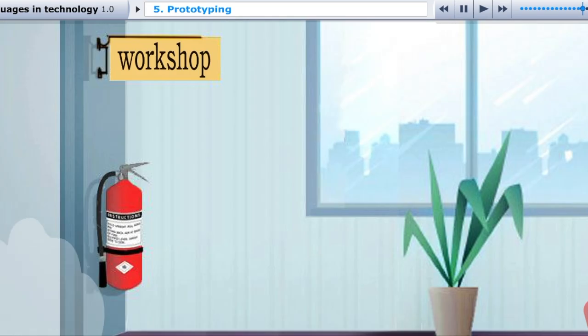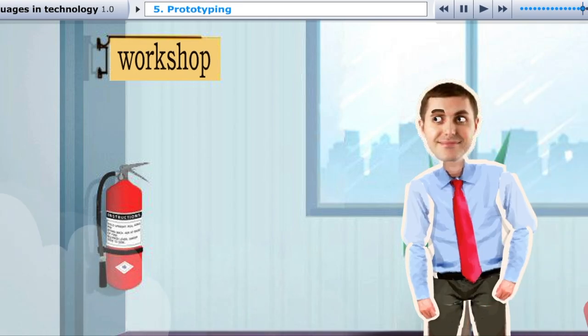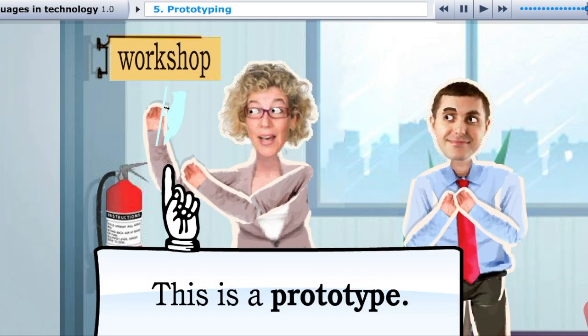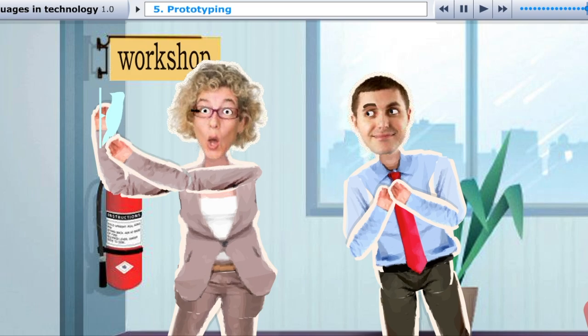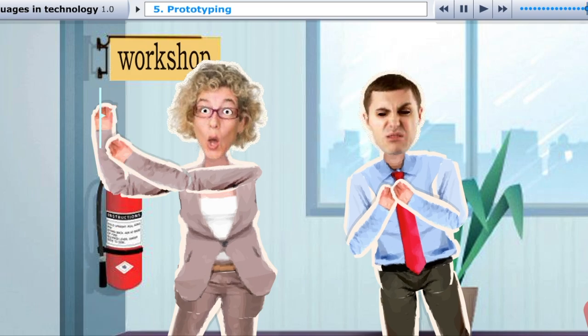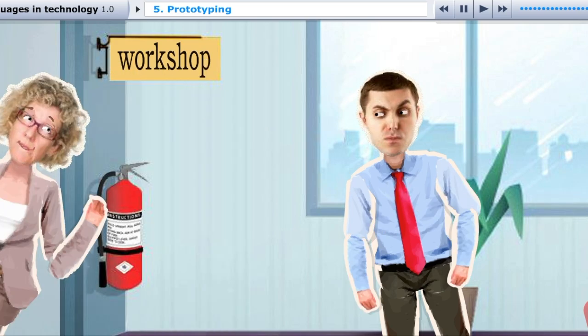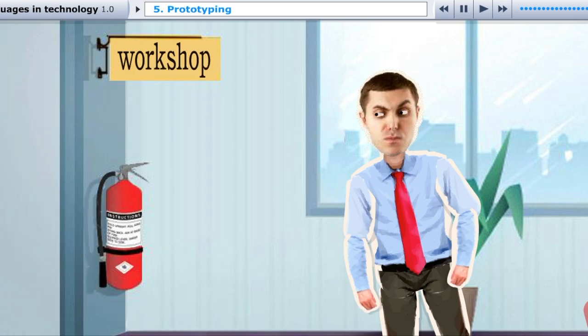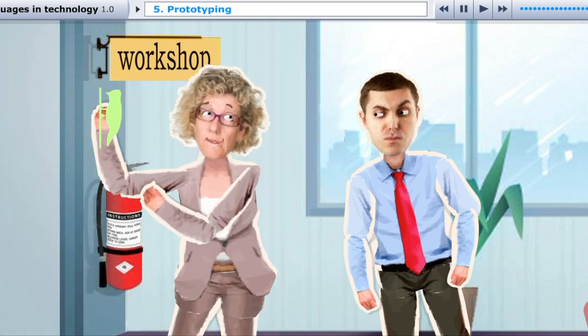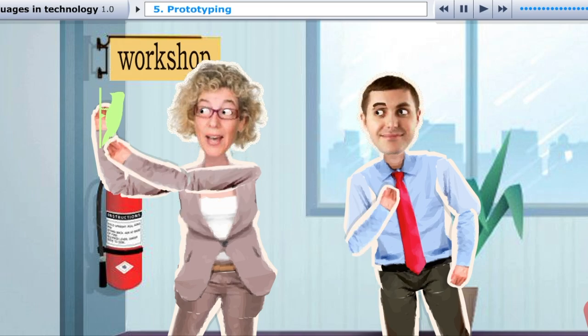In the workshop, designers use various tools and machines to make a first prototype. Testing allows them to confirm that the object works, or that it's necessary to review certain construction principles or solutions and to make a second prototype. In fact, they will make as many prototypes as are necessary until they obtain a fully functional one, the final prototype.